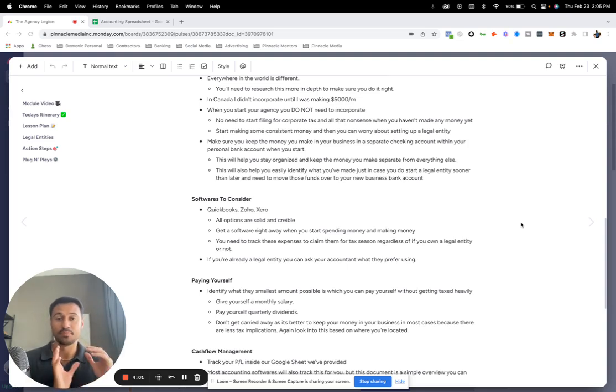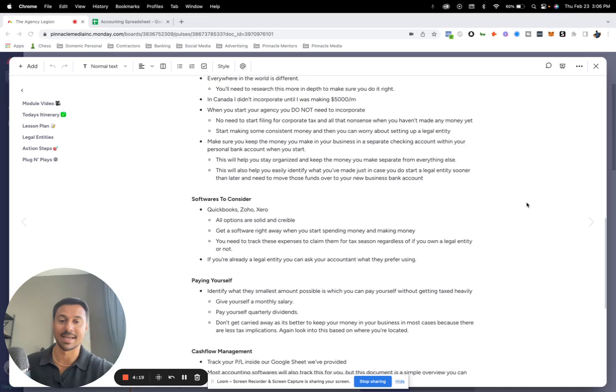Okay. So you need to set up a new account within your personal bank account that is just going to house where clients pay you. That's where you're going to house all of your money, take all of the revenue you're making, and take out money for expenses. That way, at least you can download all the transactions and the statements. And then when it comes to tax season, you have it there.